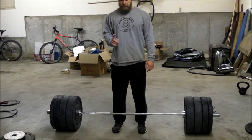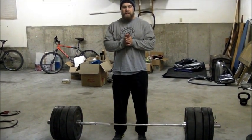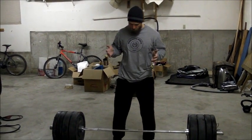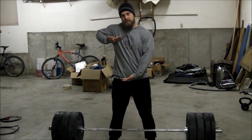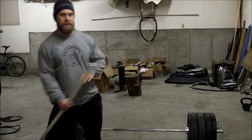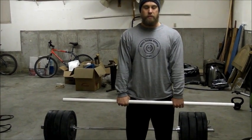So another thing that stance width affects is the distance in which a person has to pull the bar, because the wider the stance is, then the wider the grip is, and then the more distance that the person is going to have to deadlift the bar. So I mean, if I snatch grip deadlift, look how high I have to pull the bar, and if I regular deadlift, I don't have to pull the bar as far.